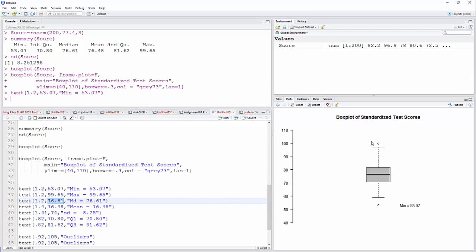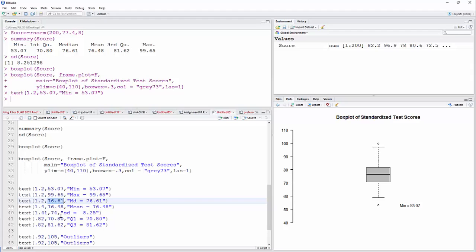I have to enter them both here, because when I do my text, this just says text x is equal to 1.2, and a single box plot 1 is just the middle of the box plot here for x, and so 1.2 will be a little bit to the right of that. And again, that's just something you have to play with when you're doing text. And so then I put, that's what I want the label also to be, 76.61.